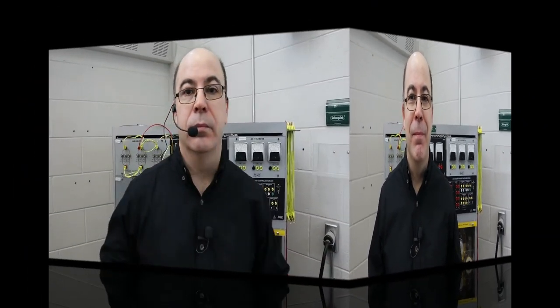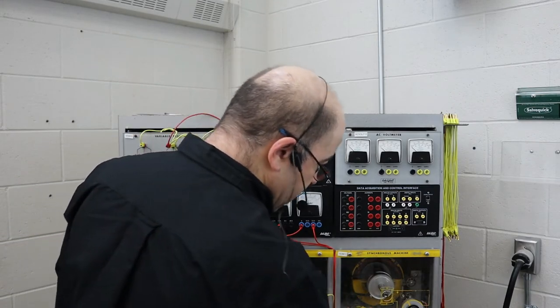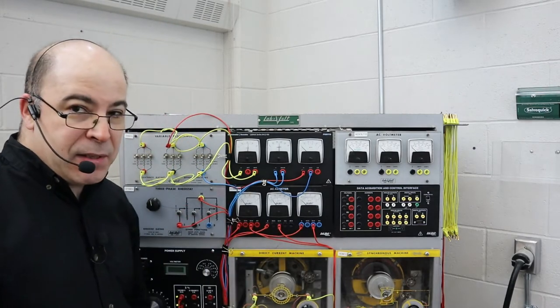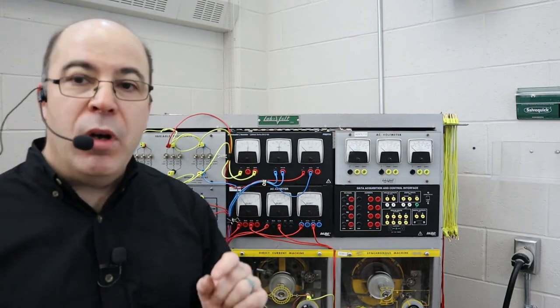In this segment, we're going to explore the long shunt connection. The shunt field winding of the generator is wired independently, or in parallel, with the armature and the series field — and that's going to produce some very different results. I'm going to turn on the synchronous machine and switch out my microphone so you can hear me despite the background noise. We are going to be turning in the clockwise rotation, adding our excitation current.